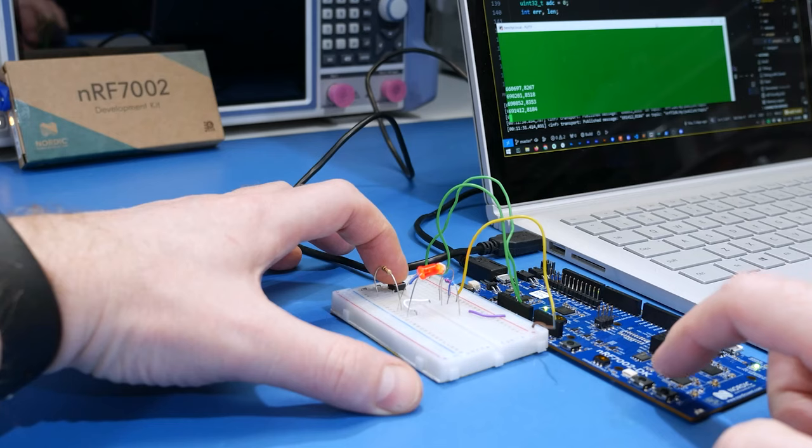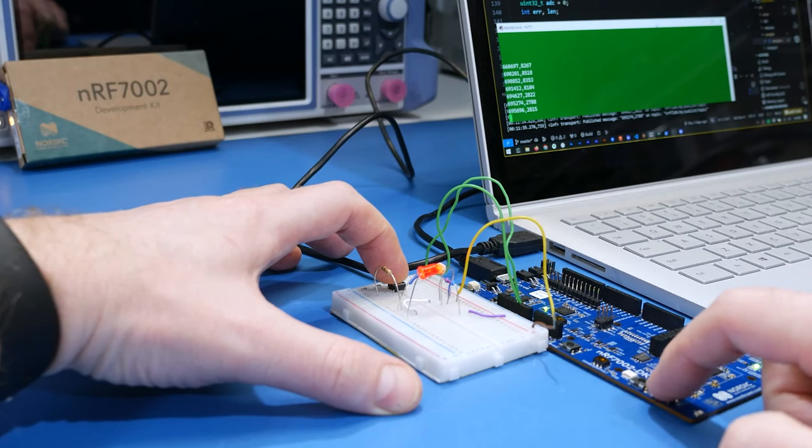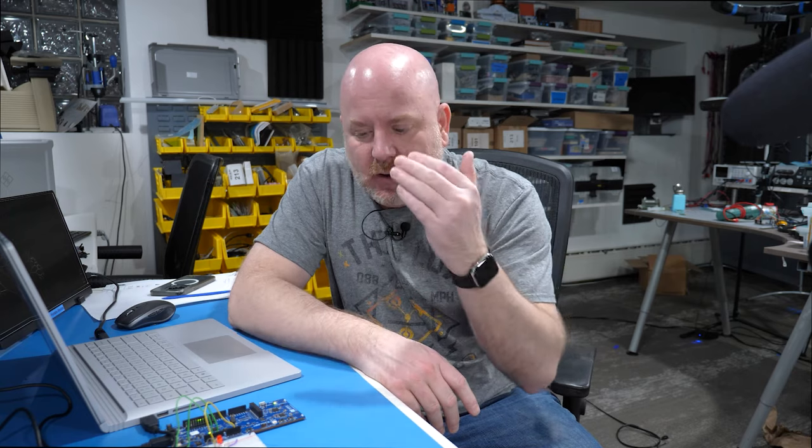I keep mixing up phototransistor and photoresistor — I meant resistor. That circuit does pretty well for sending a relative brightness value. I'm not worried about what the values of the analog input are at the moment because it doesn't matter until I get to the real dehumidifier. But for now, this mockup is working. So now we can skip ahead a little bit into the future.